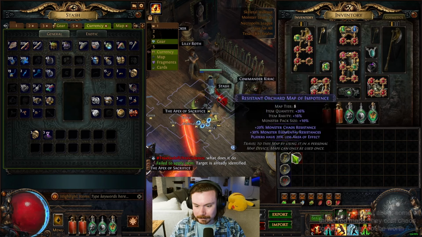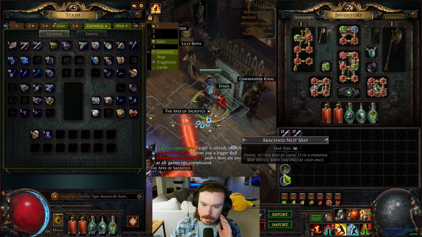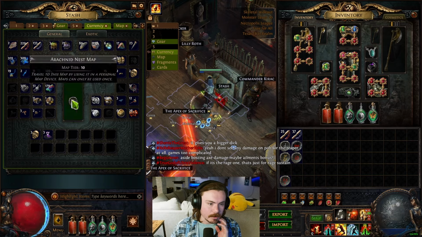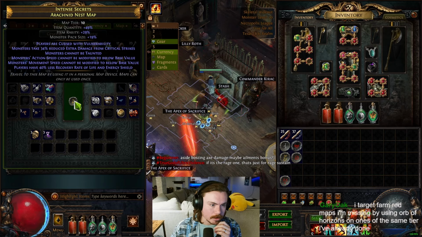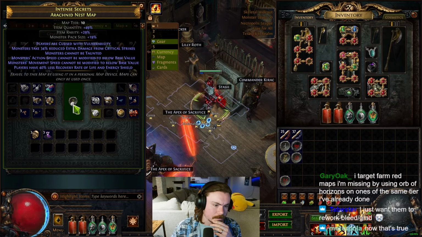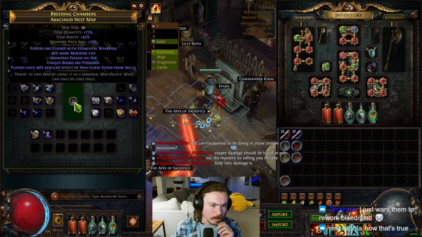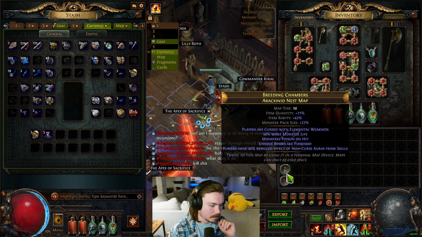Let's see. Okay. So, and they already have... All right, let's see. Noxious. Let's modify this one. Orb of Alchemy. Players are cursed with vulnerability. Monsters take 34% reduced damage from critical strikes. All right, that's fine. Wait, what did that say in the last one? Players have 40% less, oh, that's bad. Players are cursed with elemental weakness, monsters poison on hit, blah blah blah. Okay, that's fine. I just want them reworked bleed / glad. Is bleed bad?